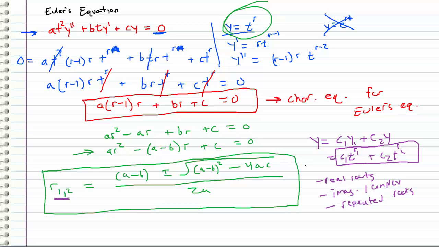Real roots is pretty much just straightforward, throw it in there and you're done. Imaginary complex, you have to use Euler's formula but there's a little tricky part that we will go over. And then repeated roots, we use that reduction of order process and we can derive a general form just like we did last time. Instead of multiplying your known solution by just a t, you'll multiply it by something else.